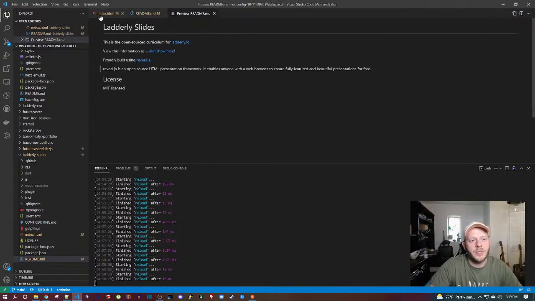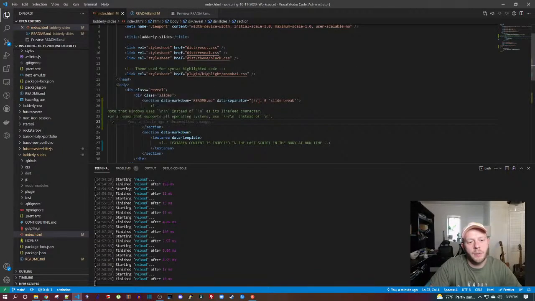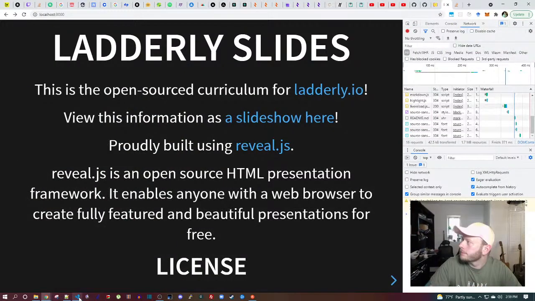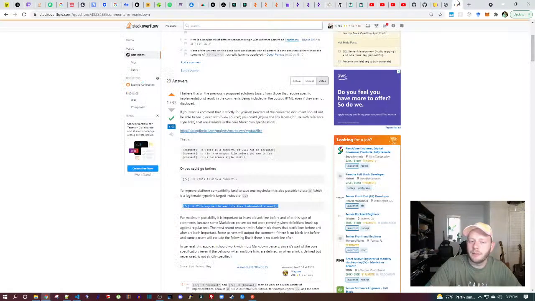That's unfortunate. So it seems like if I use the ruler for my slide separation, it's going to show up in my literal Markdown.